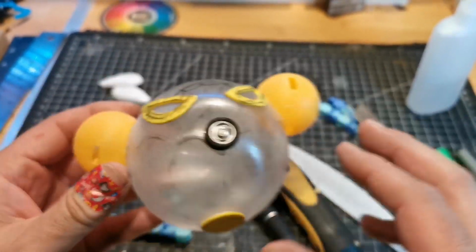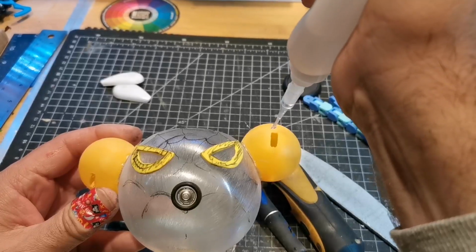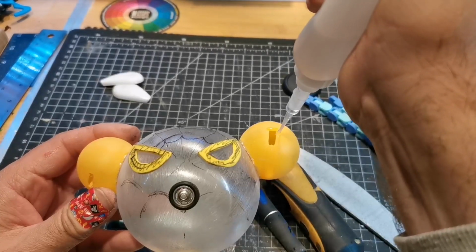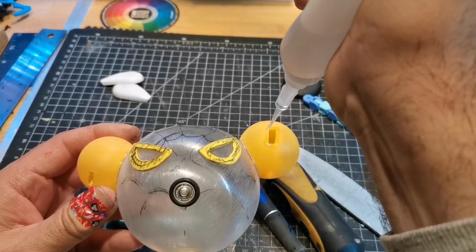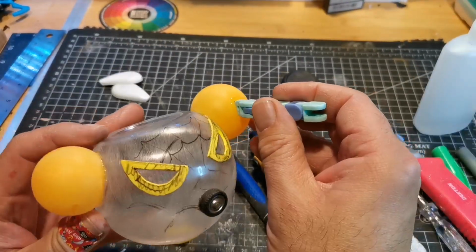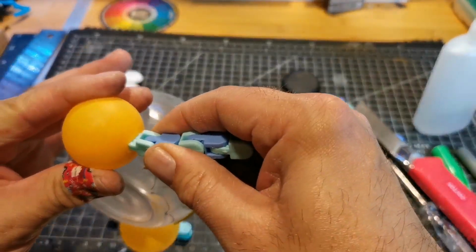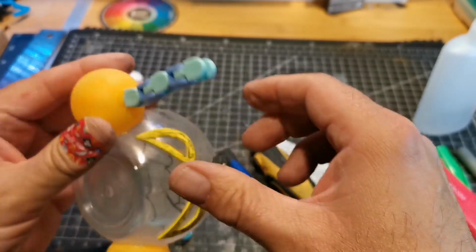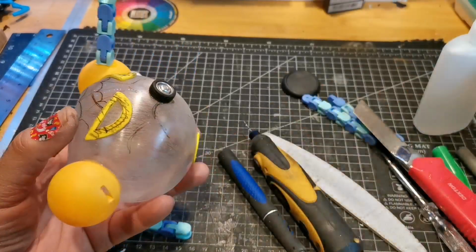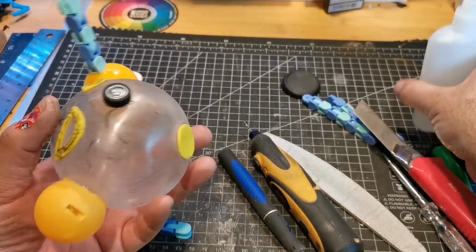Looking more Mickey Mouse than Spider-Man, I then used some, I think they were called bendy fidget toys. I bought 2 packs, had something in mind for them for something else, but it worked out really well on this for the Spider-Man build. So I used both packs for his legs and his arms.